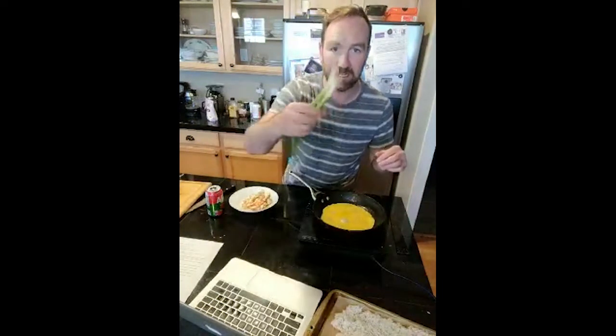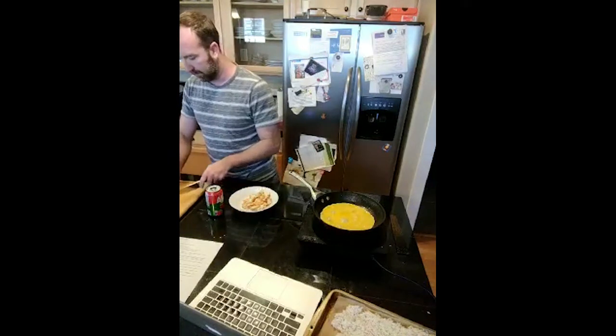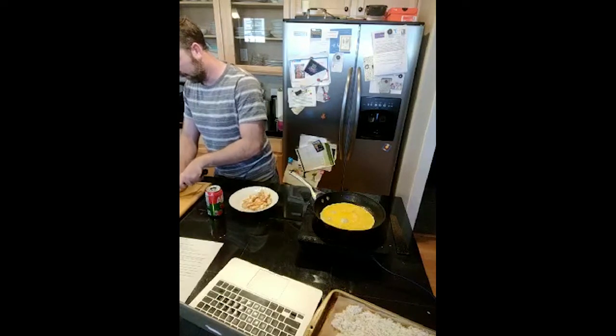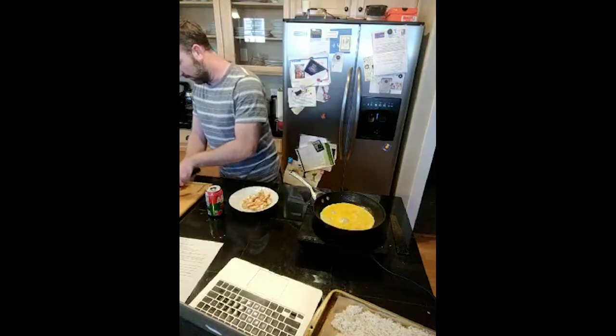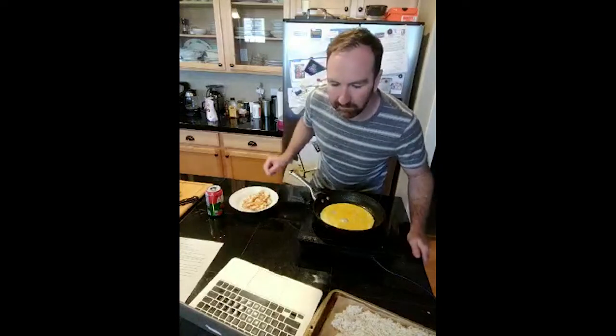And then also, while my eggs cook, I'm gonna chop these guys up so they're ready to go because they're next on the list. I'm over here chopping. Perfect. So I chopped up like two green onions.